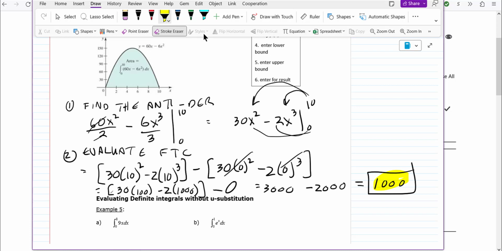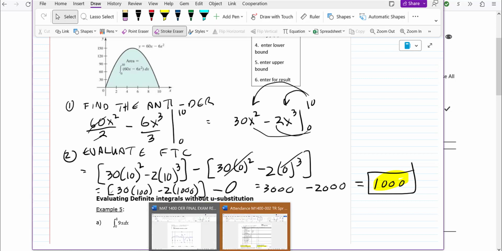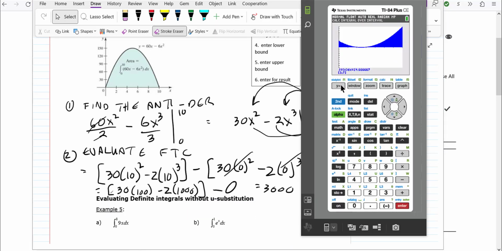All right, so let's do this on the calculator. I think I barely had time to show you this last time. On a final exam, if I'm asking you to do a definite integral, which I will somewhere, I would want you to show your work like that, but you have the ability to quickly check that you're right on the calculator, so I want to encourage you to do that.